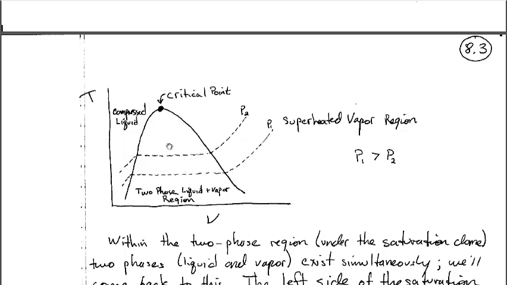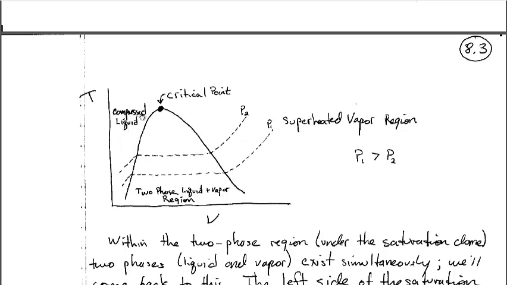Okay, so this area under this saturation dome, this inverted parabola, is where we have a two-phase region. So what that means is that our substance exists simultaneously with two phases, a liquid phase and a vapor phase. So to the left of the dome, to the left of this line here, we have what is called our compressed liquid phase. So this is what we would typically call our liquid phase, but because we have a few different regions where we may have a liquid, we have to add some additional adjectives to clarify or specify exactly what type of liquid we're dealing with.